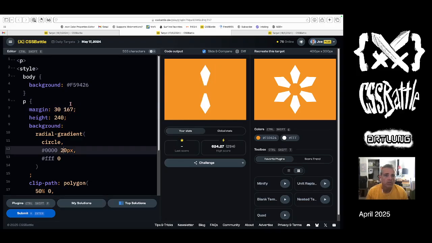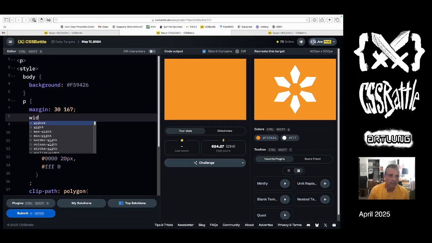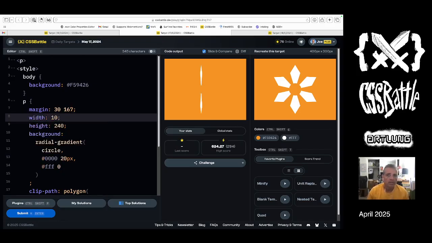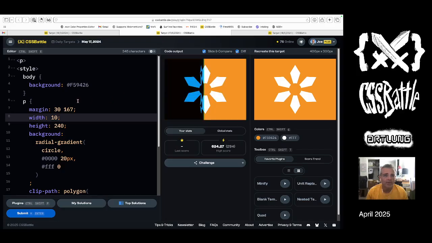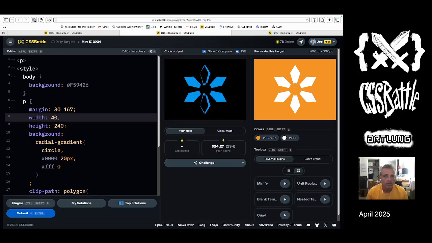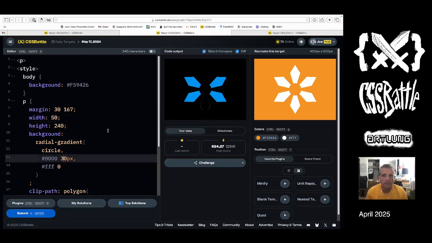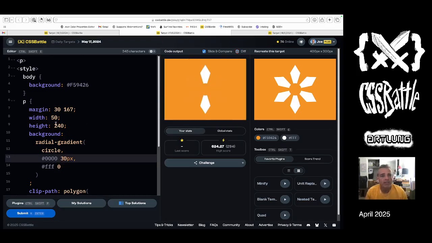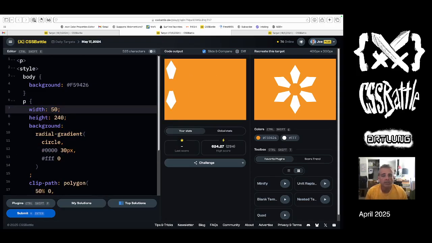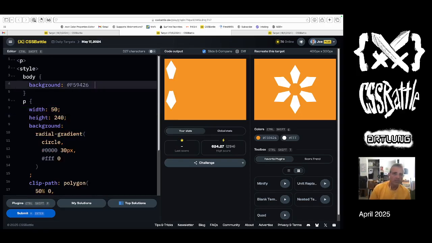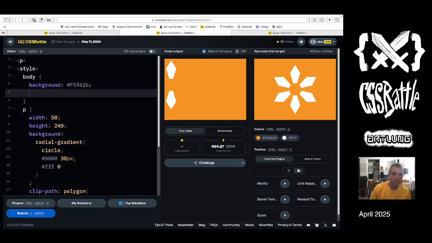Okay. So let's do a width of 10, and then increase until it works. So 50, 4, 3, 4, 5, 6, 7, 8, 9. Yeah, so 50 is the width. Okay. And I did too much undo. Okay. So now that we've got that, if we undo this margin, we can actually fake it if we do. No, we don't want to fake it.